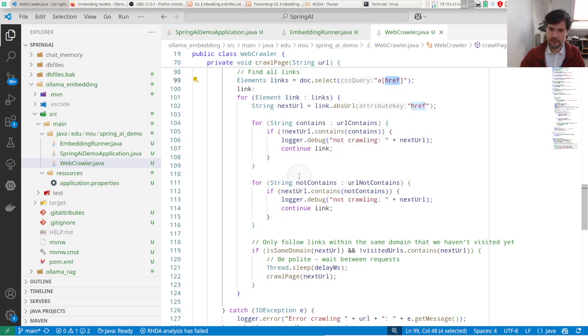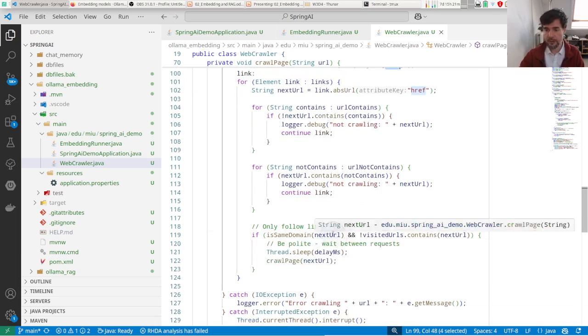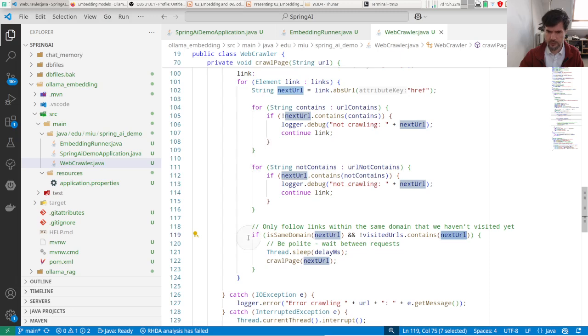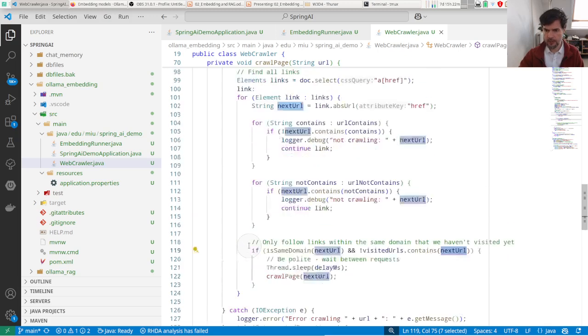If it does contain what I don't want it to have, I have multiple reasons why I would not want to crawl it. So I go through that it adheres to my not wanting or yes wanting. And I make sure that I stay within the same domain and that I'm not going to a page that I've already looked at, right? So these are just my conditions for crawling over all of the different links. Yeah, so that's my crawler in a nutshell.